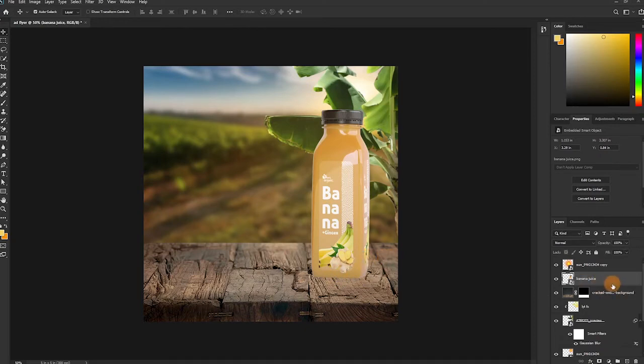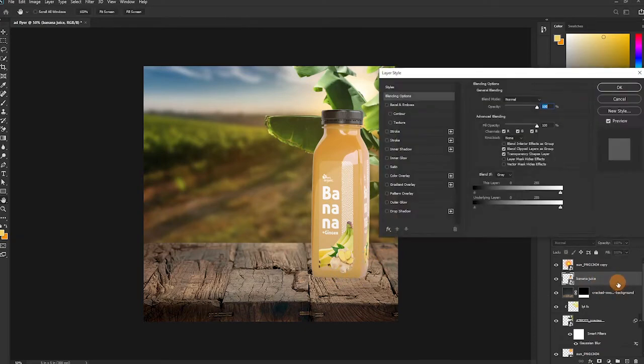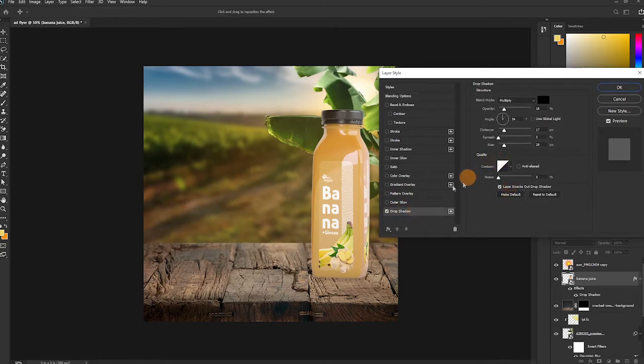So what we do is to first double click to bring out the effect panel. I want to add a drop shadow. Let's try and adjust that by clicking here. Reduce the distance, it's too far.